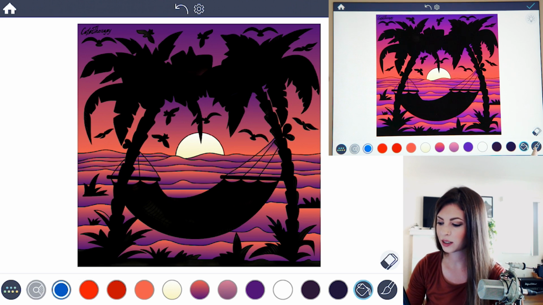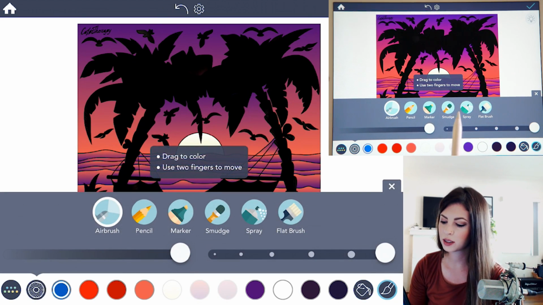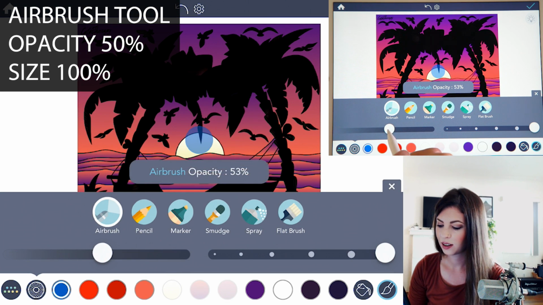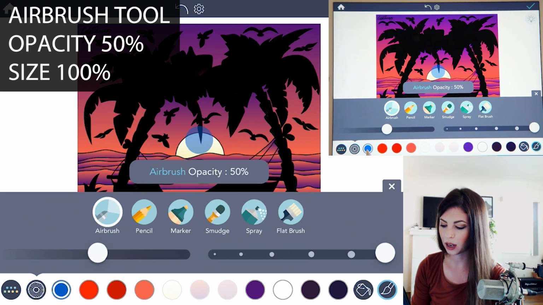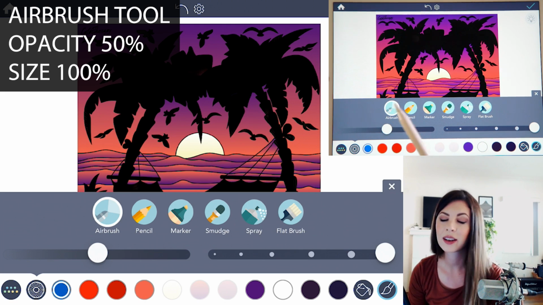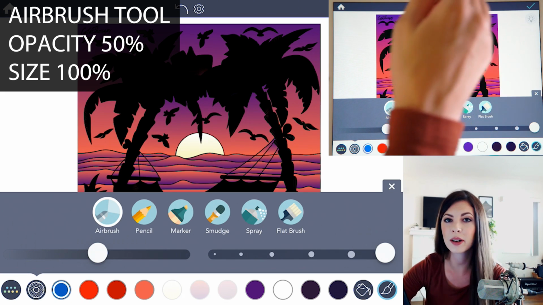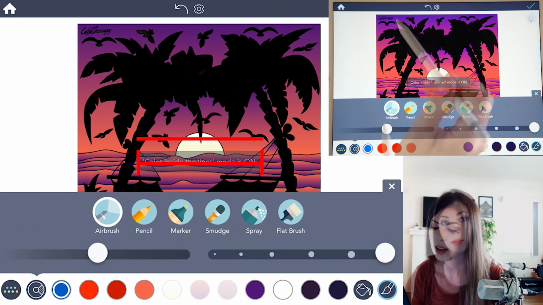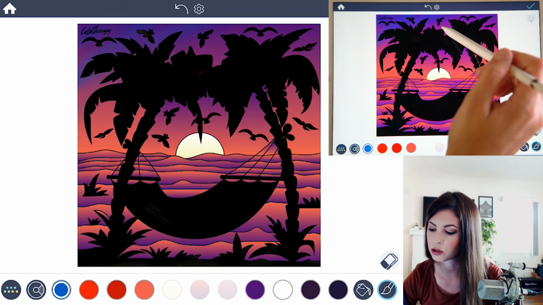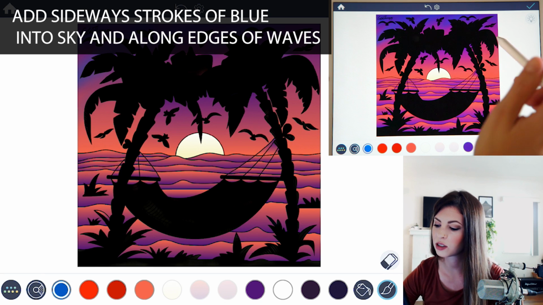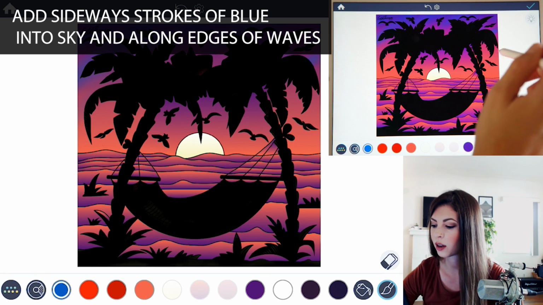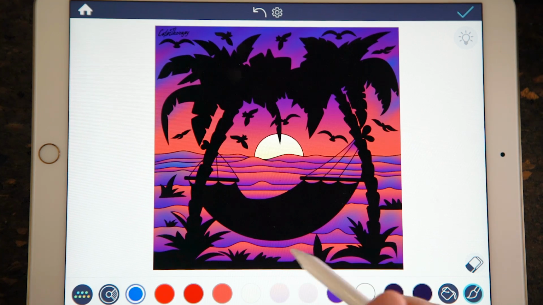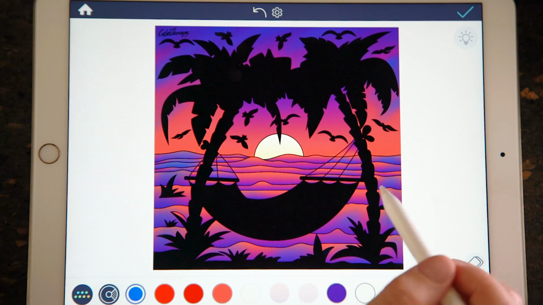Let's begin by selecting the manual mode, and I'm going to select airbrush this time, and I'm going to lower opacity down to about 50%, and then I'll select that nice deep navy blue we have, and we're going to add in some color into the upper areas of the sky. And first, I'll make sure that the coloring inside the lines mode is on. And I'm just gonna start adding a few strokes going sideways in the sky. And this is just adding some detail with the color. You can also reflect it into the water a little bit if you want. So to do that, just add it to the far left and right edges of the water.